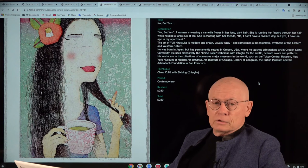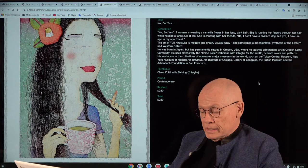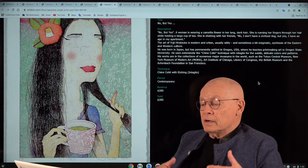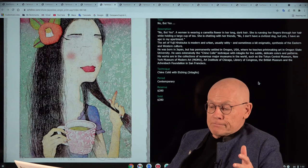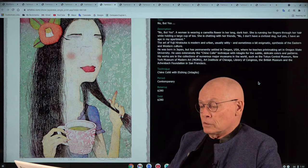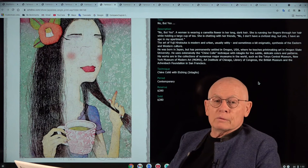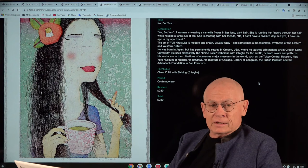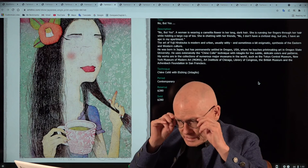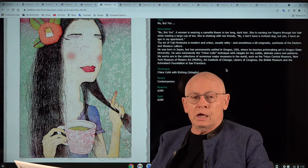Next is Yuichi Hiratsuka, born in Japan and today working as a professor at Oregon State University in Portland. He is a well-established artist with a very high reputation, and his art is unique — nobody else uses a style like his. The technique is Shin Collé etching. I recently said his art is more for intelligent people — I should rather have said intellectual people. Yuichi uses a kind of odd language that is not so easily accessible, and his titles are usually witty and funny but make you think. This one is titled 'No But Yes' — make your own interpretation.